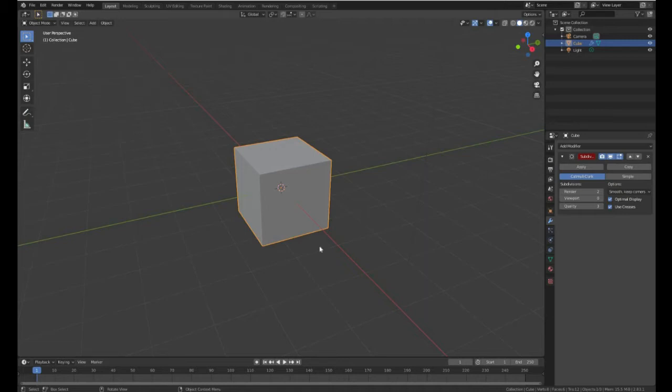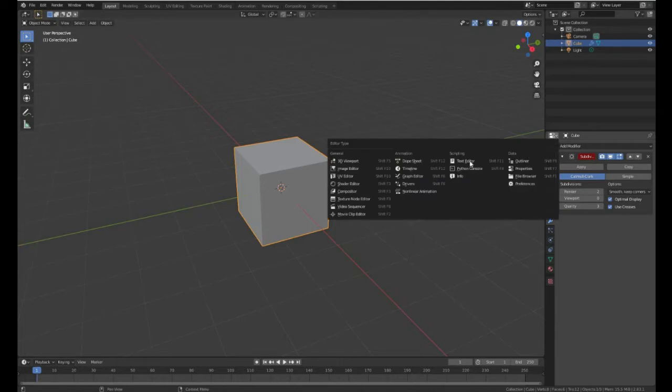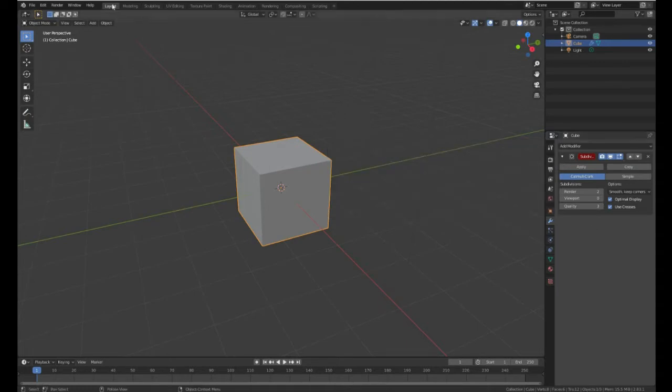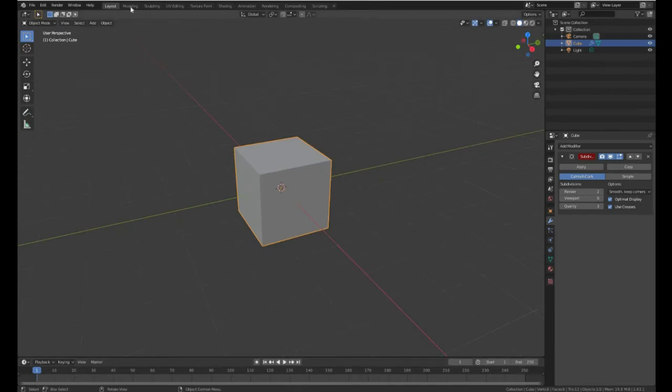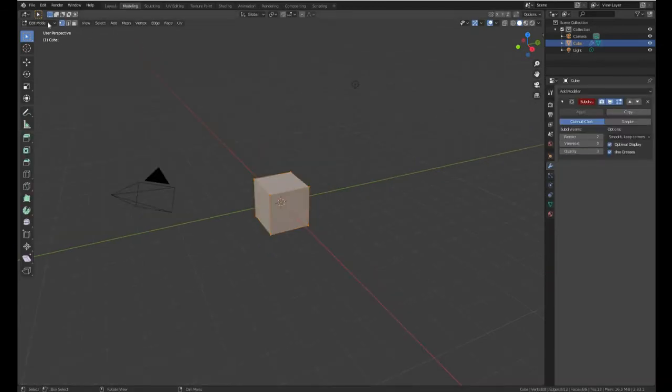So something worth mentioning again from last week's lecture, Blender's UI is very modal and very customizable, so any particular part of the UI can become any other part of the UI. What I mean by that is, this properties panel can suddenly become a text editor or a UV editor or a shader editor if you need that. So there is a layout and a modeling workspace. The main difference between the two is that the timeline gets hidden and it puts you in edit mode already.